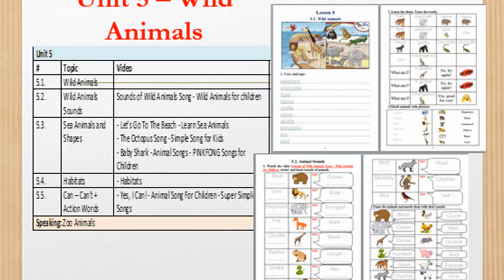Also, the next pages show you that here we also have a video on animal sounds, and you can use it for, again, recycling the vocabulary on animals and learning about their sounds. Please note that this video doesn't show all the animals that are presented on the worksheet, but it's okay. There are a couple of them that are not introduced in the video, and your kids will learn them easily.